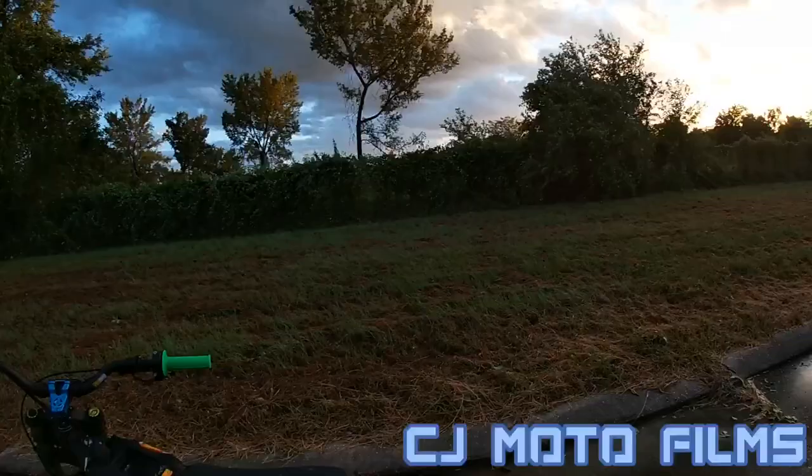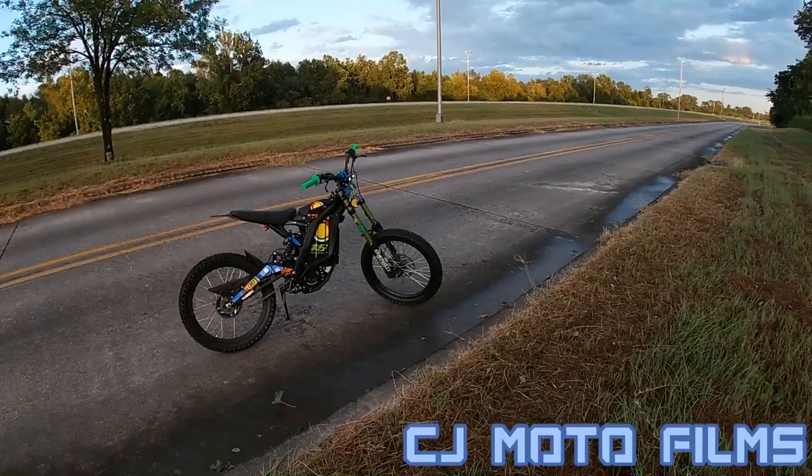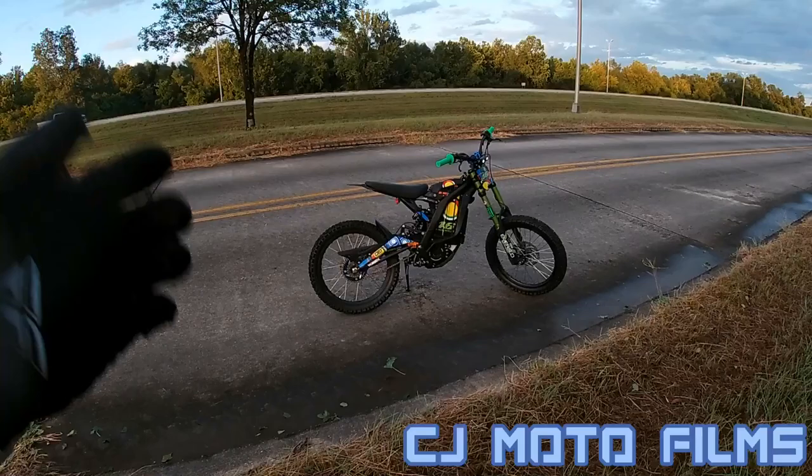Just wanted to show you guys how everything's looking. Talk a little bit about, like I said, don't discount that rear shock. And honestly, if you have the DNM front shock, great shock also. I just got these because they're sweet and they were, you know, like candy to me and I loved them. Don't regret it at all.